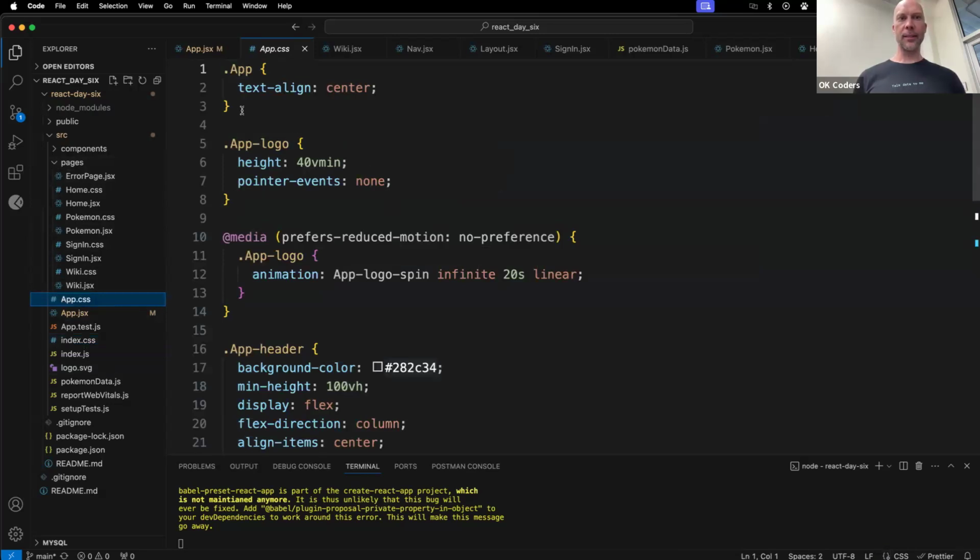Oh, so do you still have your app.css? Is it untouched? Because it should, well, I guess hold on, the text center.